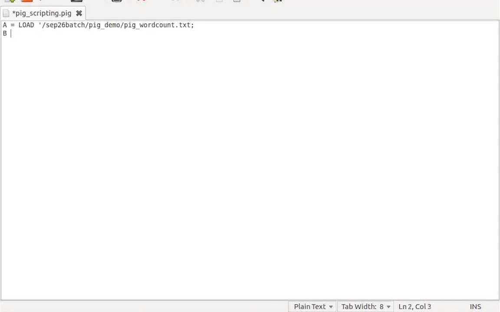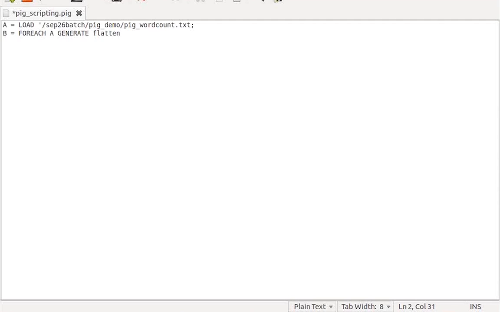What you do in B is foreach A, so whatever you have in A, generate flatten. What flatten does, guys, is if you have a nested record that you stored, flatten will flatten it into individual records, and that way it will output from that.